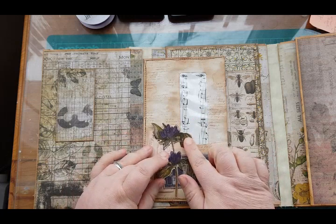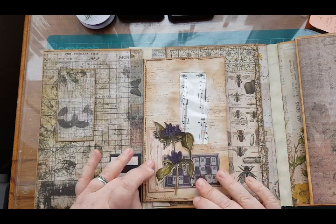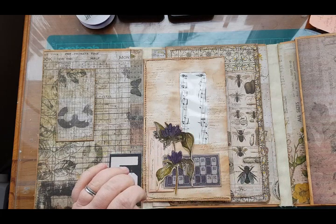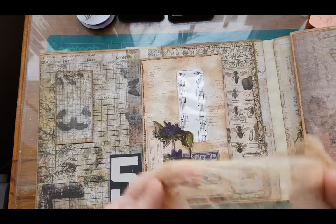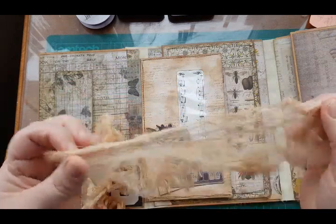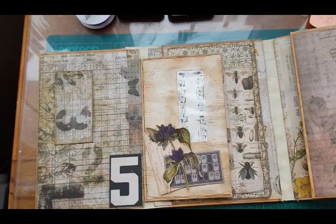I quite like putting embellishments a little bit over the window — that's quite nice. Also, because I absolutely love it, I am going to put some gauze on. I use my gauzes as mop cloths so they end up a little bit tea-dyed; I don't really like the harshness of white on them. So I will be adding a bit of gauze on this as well.